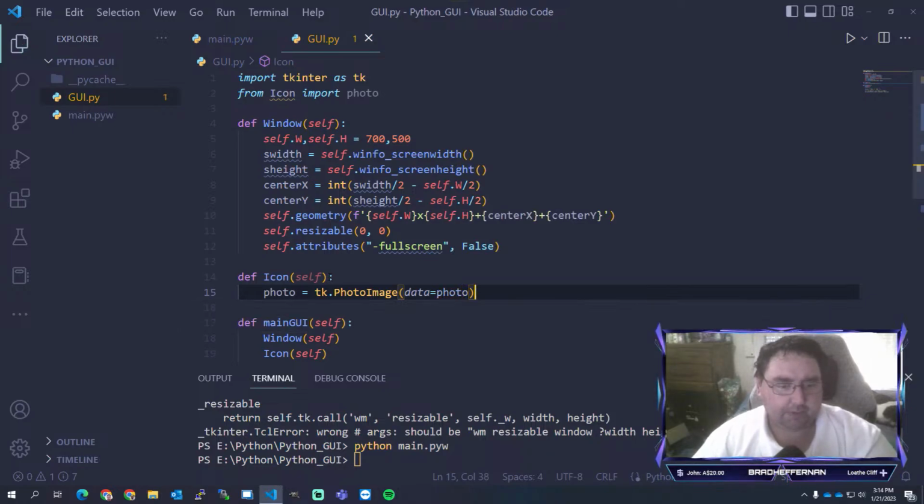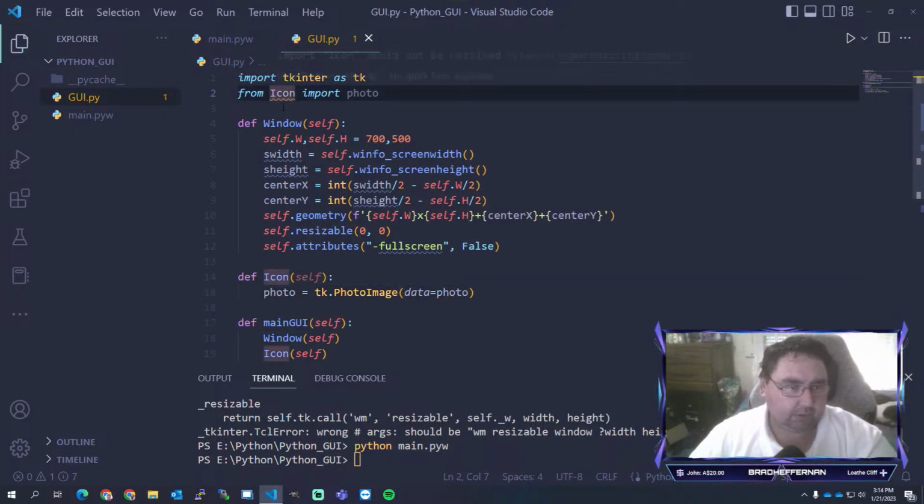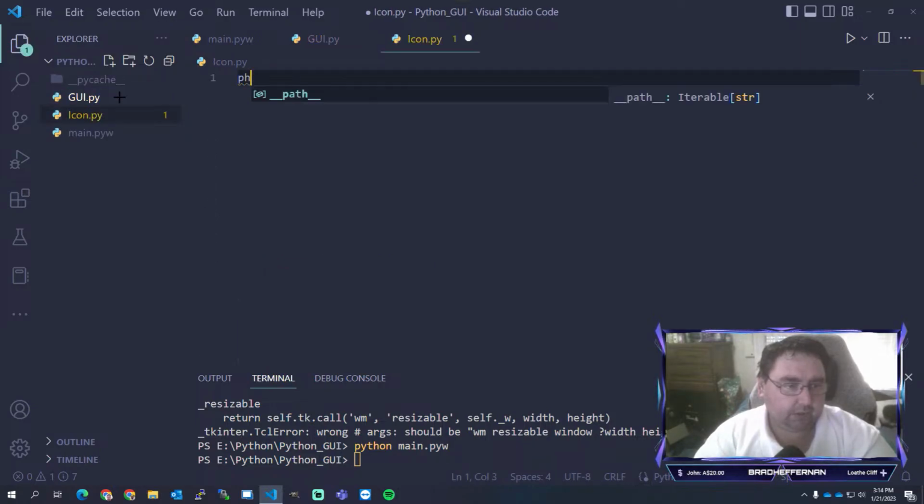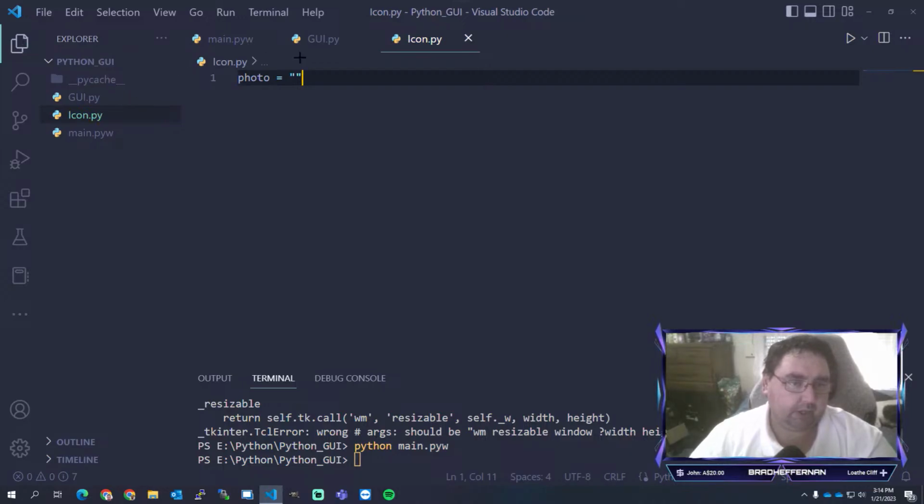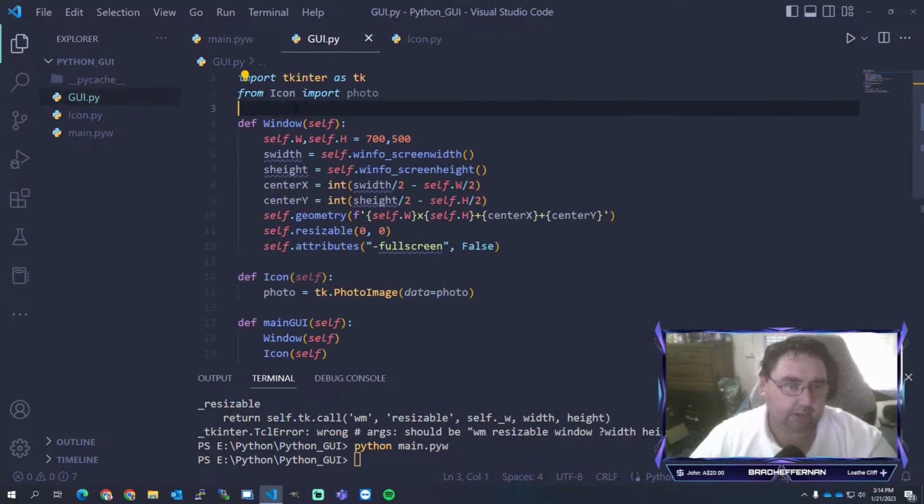Now, as you probably noticed, we don't actually have an icon. GUI, say data equals, then the quotes will be the data string. What do you call it?